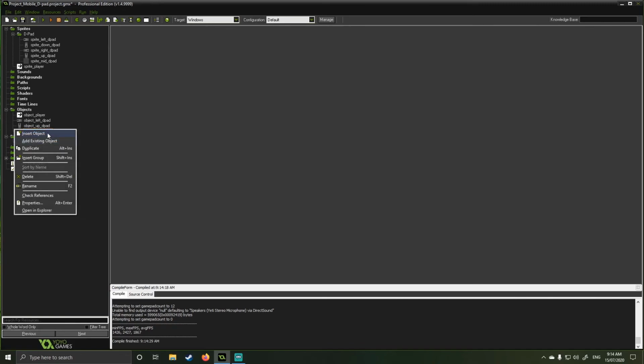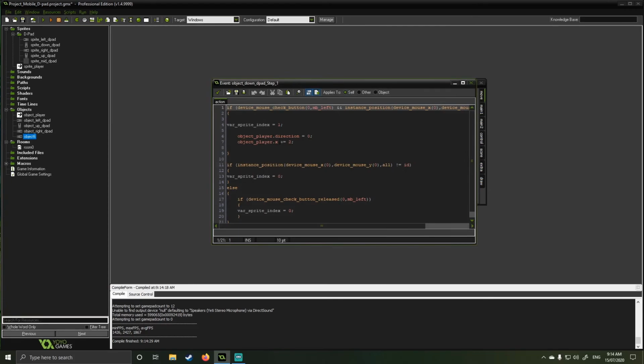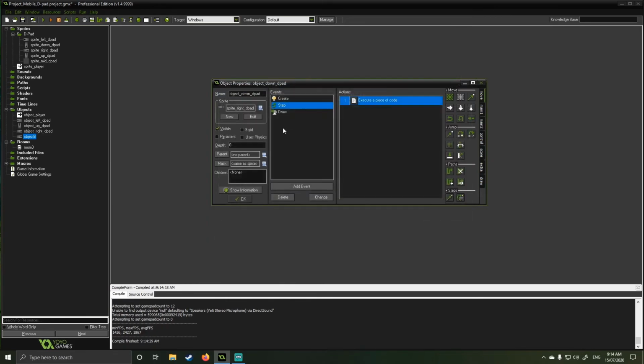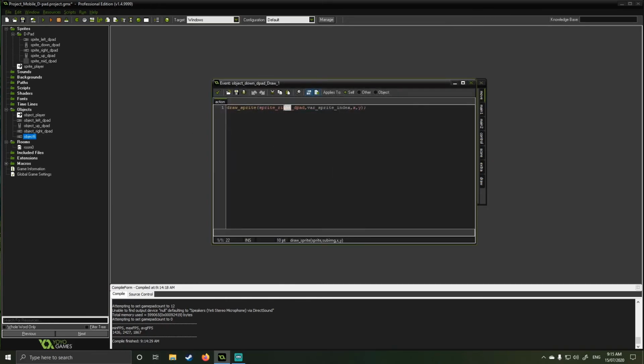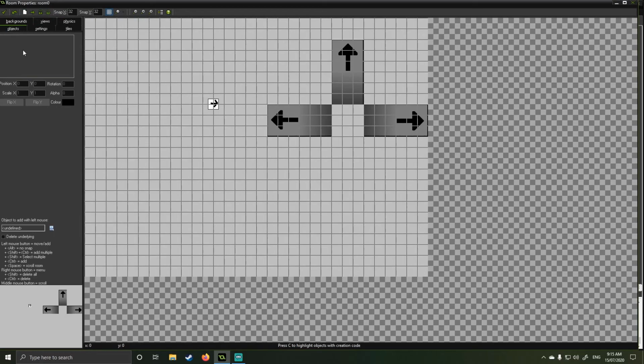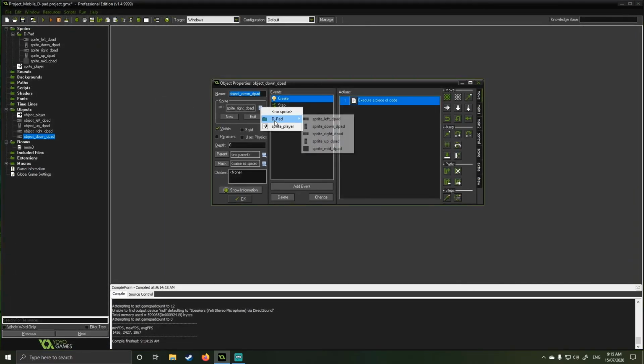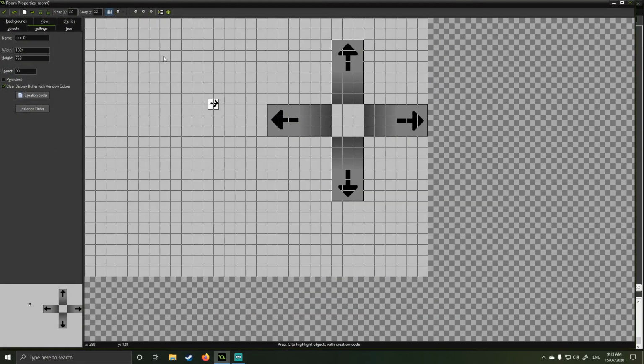And then my last one here, I'll duplicate again. We're going to call this down D-pad, like so. Here, we're just going to change it to Y, the number I keep using, 270. And then here, we're just going to go down. Bang, bang, bang. And then, whoop, I haven't used the right sprite though. I'll quickly update that now. So I want that to be D-pad down. Beautiful. We should update there.